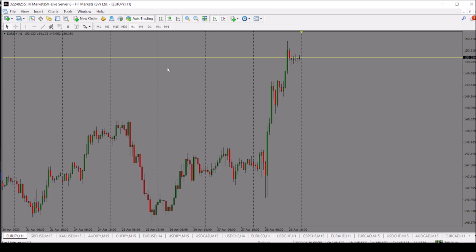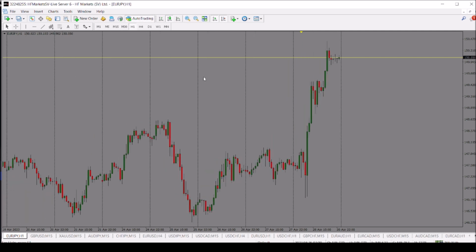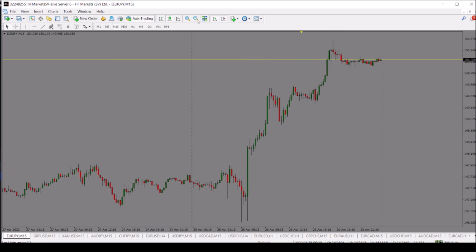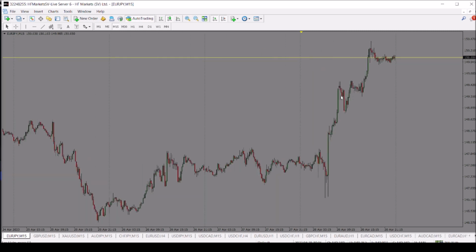So in this particular case, this is Euro JPY, which actually occurred last week. And going on the M15 time frame, which is actually easier to see, we can see that we had a peak formation at this point, which was a peak reset. So this was a reset structure that was issued by the market makers in front of us. We've said that's the first thing that you need to see.